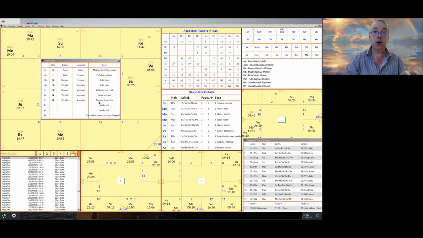Now, as Saturn is a cold planet and a dry planet, they likely had to cool down that passion. And when we look at this a little more deeply, we'll see that's confirmed. So when we look at Saturn, Saturn's in a section of the sky that's called Purva Bhadrapada. And Purva Bhadrapada deals with inspiring, on a certain level, fiery energy that equally has a tendency to get frustrated. And Jupiter, which rules Purva Bhadrapada, is in an Atisitala Shastiamsha, which means very cold or causing cold.